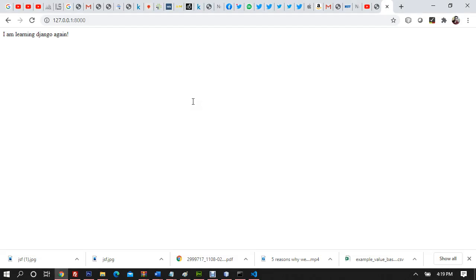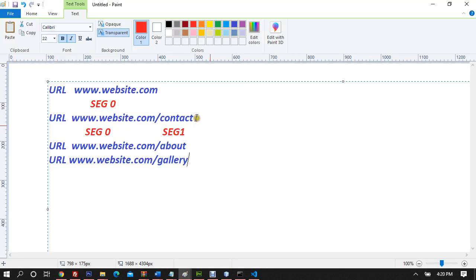Right, so let's see the segments now. This is my home page because I am starting the page. I have not typed anything as of now. I'm accessing the website directly. And by default, you are running on port 80. When you start your web application, you start it on port 80. So I'll go ahead and start.